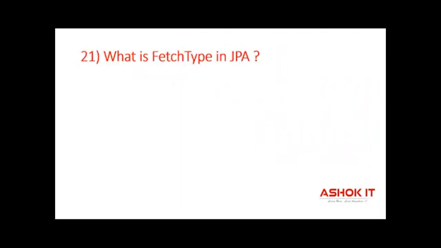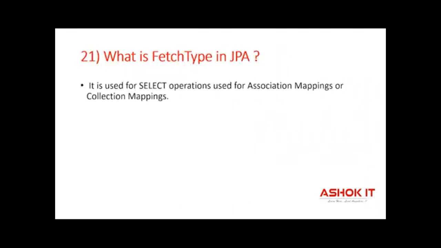What is fetch type in JPA? It is also one of the most asked questions. Generally, you are performing select operations in association mappings or the collections concept. Do you want to fetch parent data along with the child data, or do you want to fetch only parent data from the tables? That is decided by fetch type.